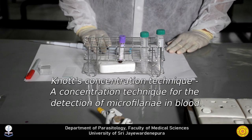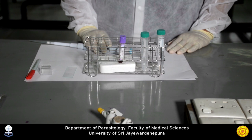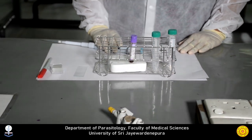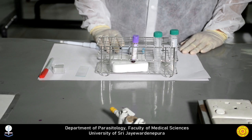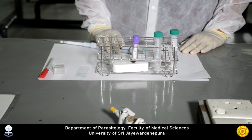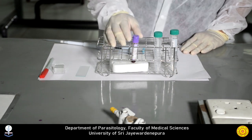Now we are going to demonstrate another concentration method for the detection of microfilaria in blood. This concentration method increases the sensitivity of the test. Here we are going to use anticoagulated venous blood.